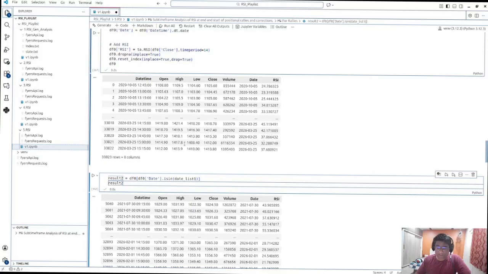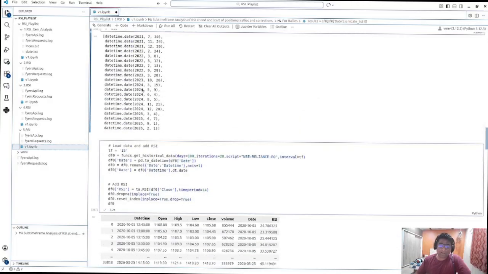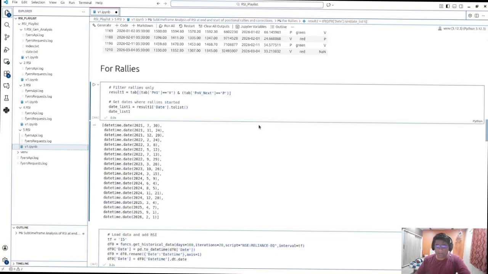Now from this data set we'll extract only those entries which are found in this list.